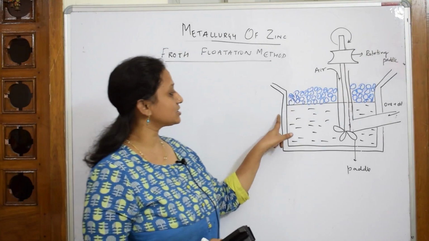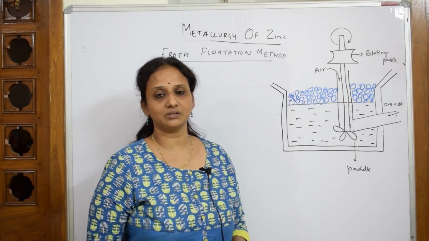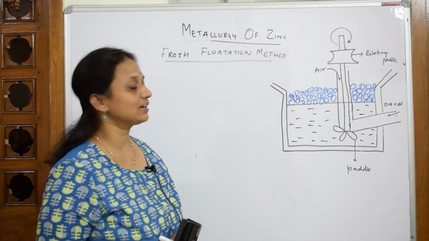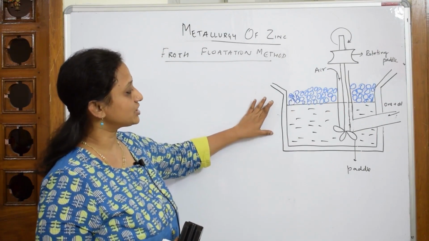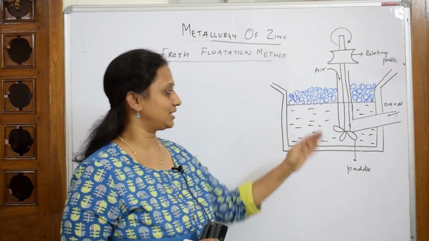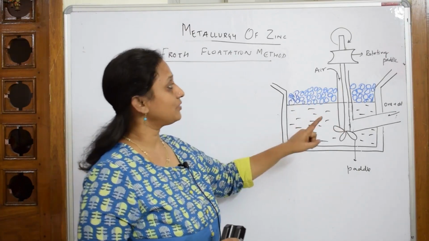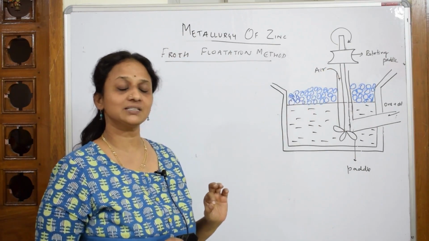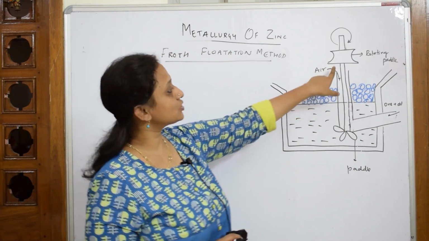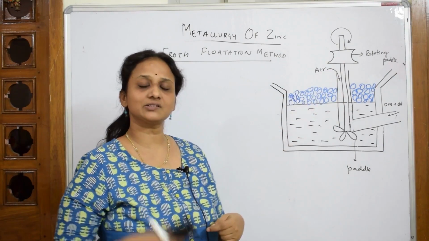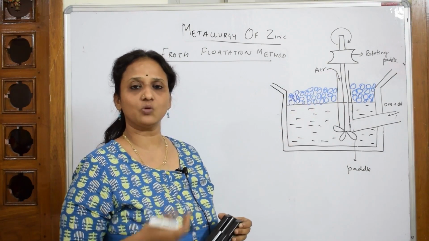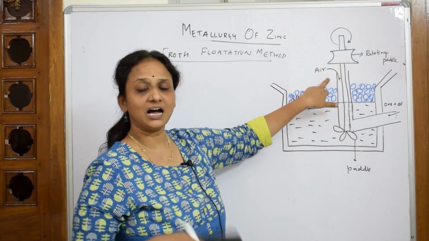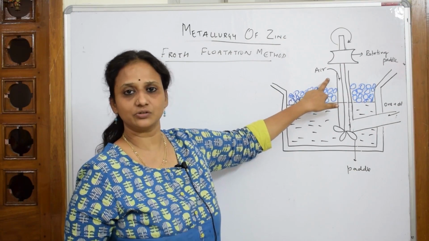Now, as you've seen, this is your froth flotation tank, which they administer for collecting the ore. Basically a froth flotation tank is a rectangular vessel. Okay, we're not bothered about that. The most important thing is you have a rotating paddle here, apart from the frothing agents. This rotating paddle continuously keeps rotating the ore whatever we have added. Remember, one rotating paddle to which high pressure air is always circulated.